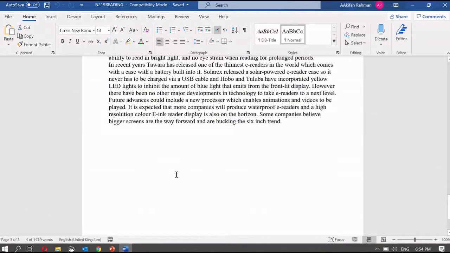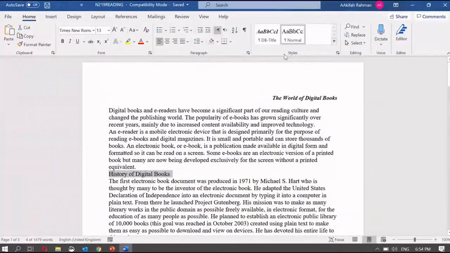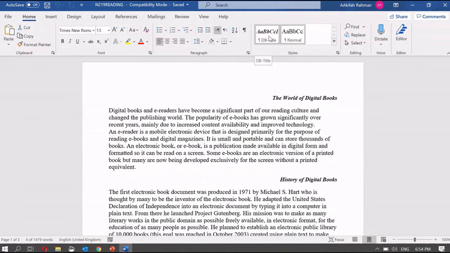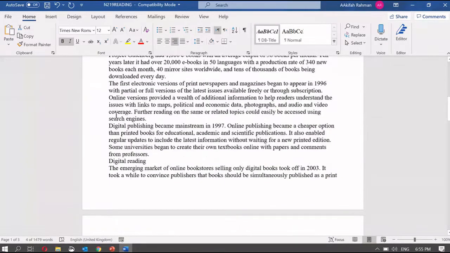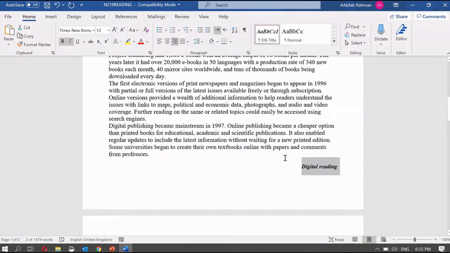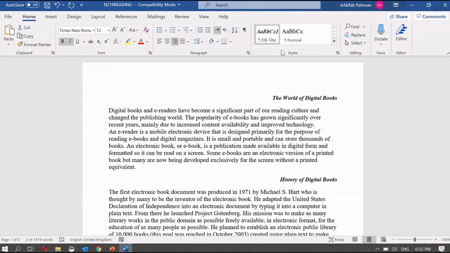But instead, Word has given us an option called styles. Inside styles, we can save some formatting options, which means we can tell Word and make a style called title, and this title style can then be applied to any title. For example, there is already a title style created here, and wherever you have titles in your document you can just select that, apply title style, select all your titles, do title style. So this makes your job much easier than it would have been otherwise, correct? So this is the reason we use styles.